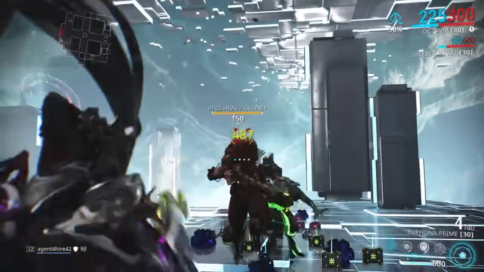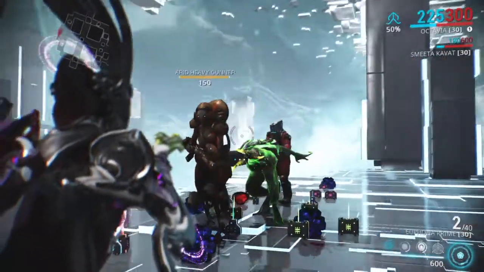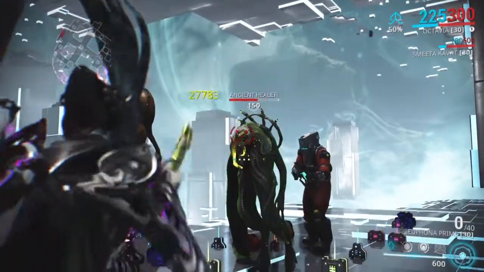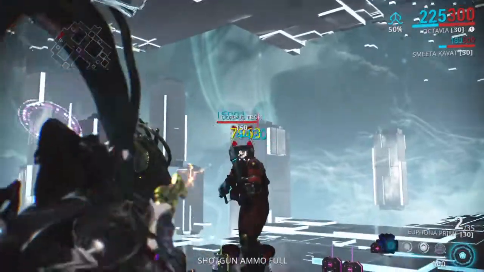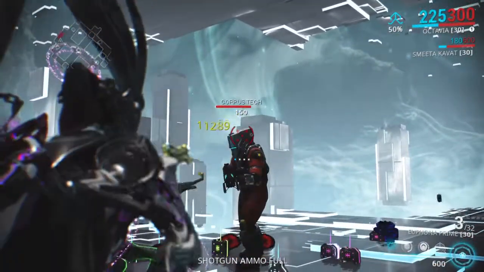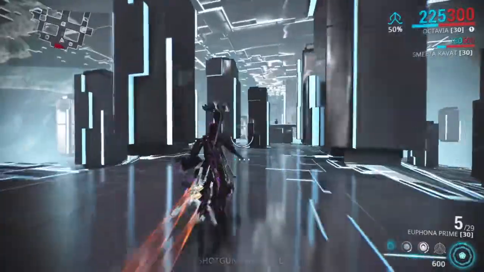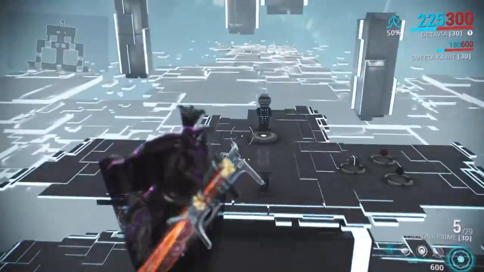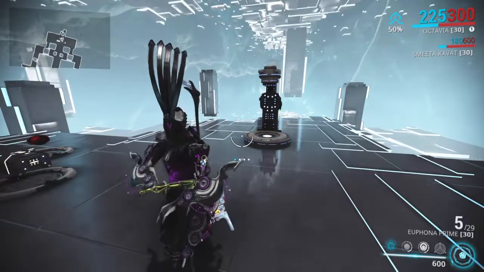So on a heavy gunner, our damage is 487. On an ancient healer, it's 27,783. And on a Corpus Tech, it's 11,289. So, I'll be back here, and I will tell you the numbers again, because I've noted them down.